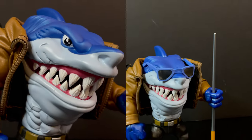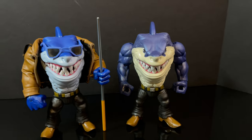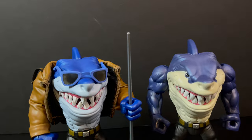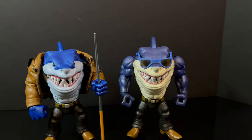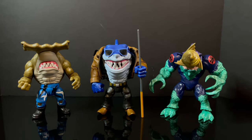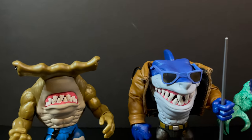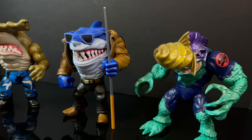Glasses on or glasses off, however you choose to stand him, it is a cool-looking 90s Street Sharks action figure. If you want to see the difference between wave one's Ripster and pool shark Ripster, it's basically a difference of colors, some added clothes, and sunglasses — not all that much of a difference. And yes, you can put the glasses on the wave one Ripster as well. When it comes to pool shark Ripster alongside Jab and Slash, they will all fit together and look great. I'm very excited to get wave two's Big Slammu, Streex, and Dr. Piranoid. This has been a really fun toy line — it's goofy, it's so dumb, it's so ridiculous, but it's so much fun.